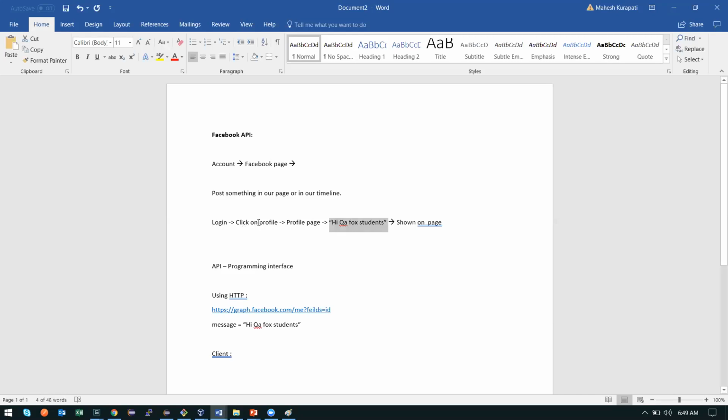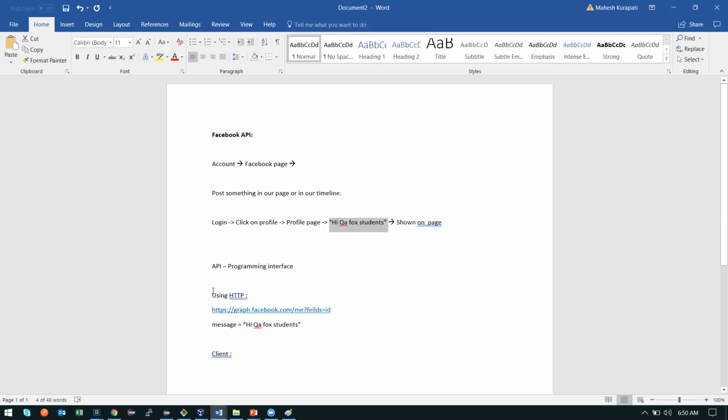Using that user interface you are doing the same thing, and using the programming interface you are also doing the same thing. What happens is, if you use the graphical user interface, in the back end the same APIs work to serve this purpose for you, even if you use the UI itself.